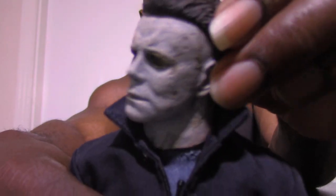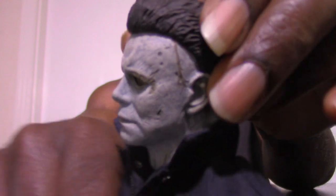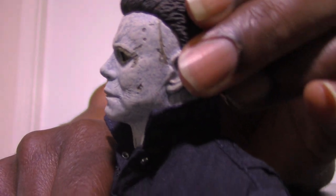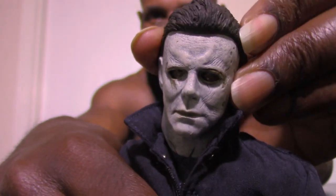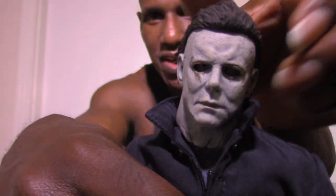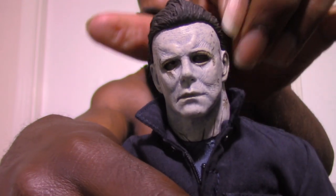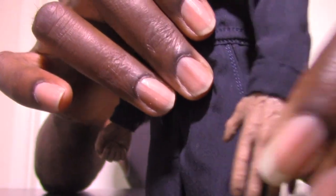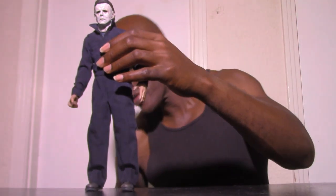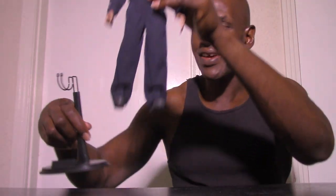And Michael here can turn left, right. He can't really look up that much, but he can look down somewhat, but not too much. But he has good articulation. He can still tilt to the side, but not too much. Hands, of course, can rotate as well. Actually, I had a stand for him too, so I just put him right on it, as you can see.